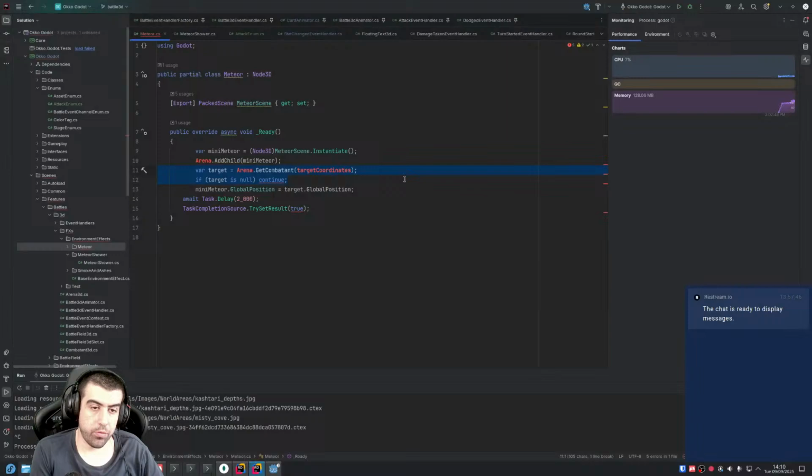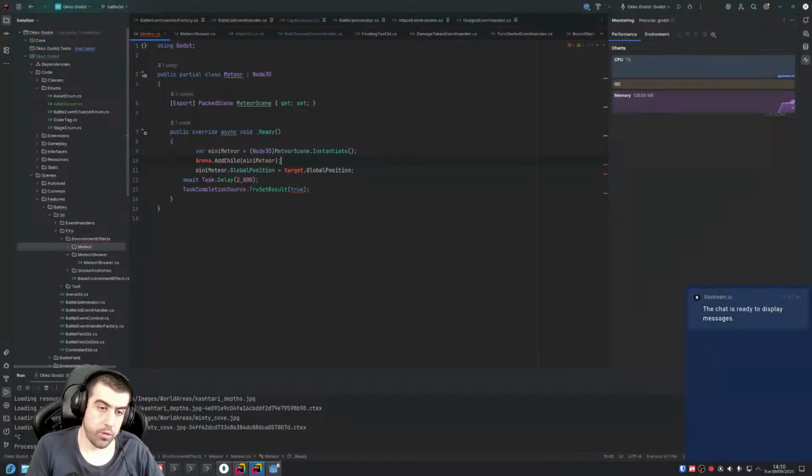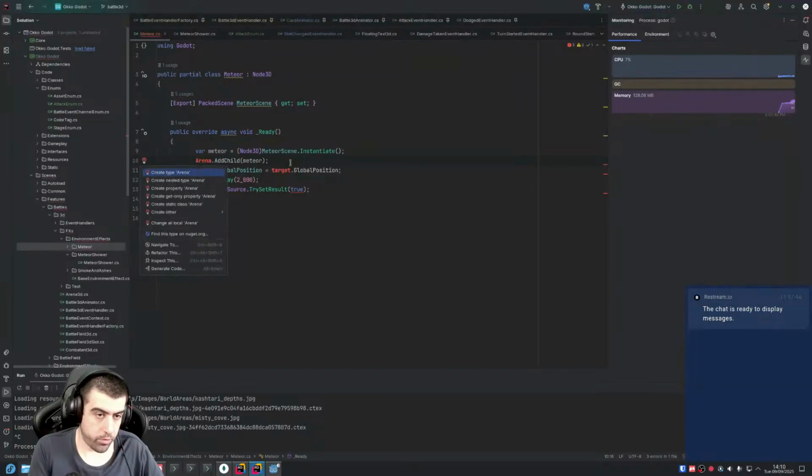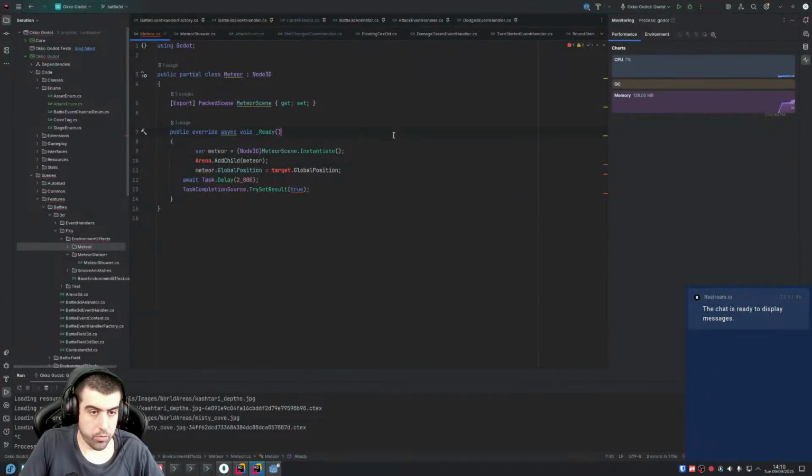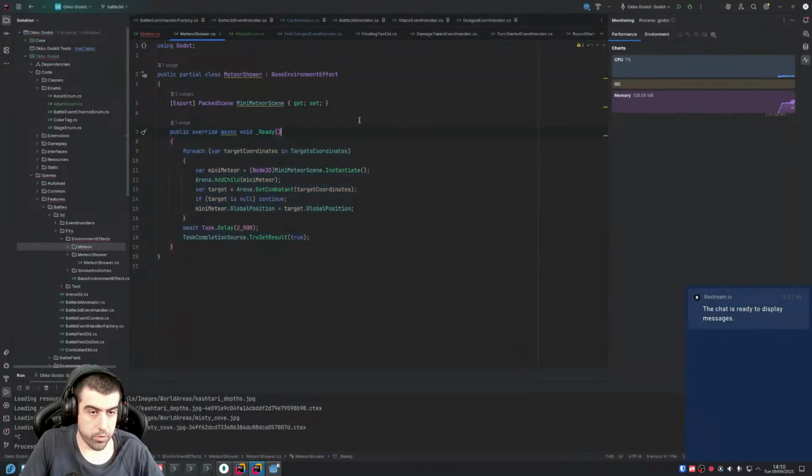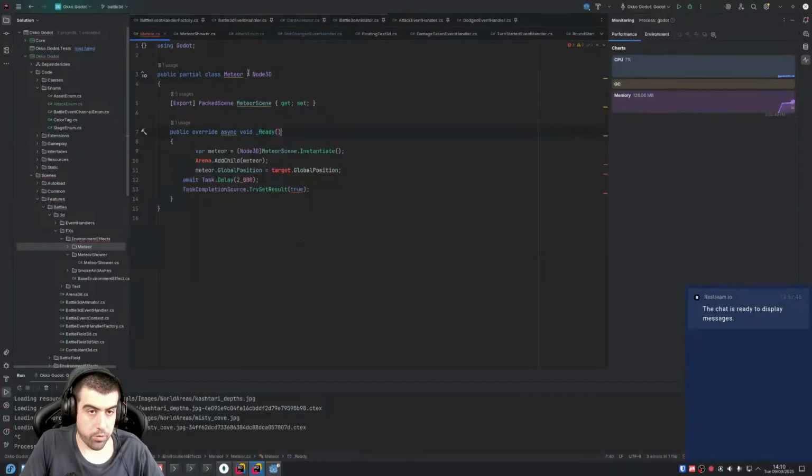So we're just going to rename this to meteor in our arena. Wait, why don't we have access to the arena? Oh yeah, because I didn't do this base here.